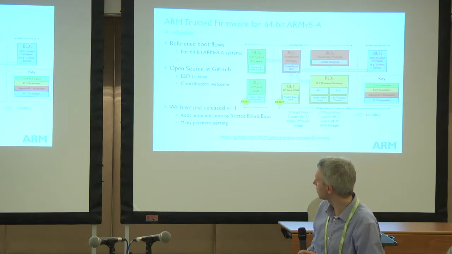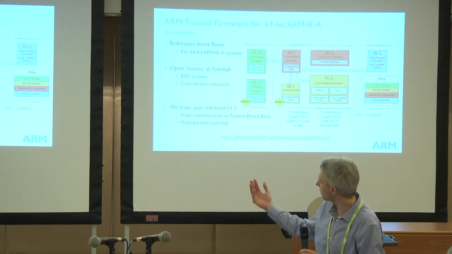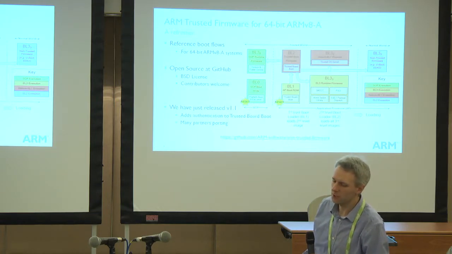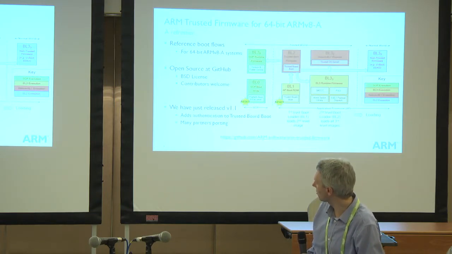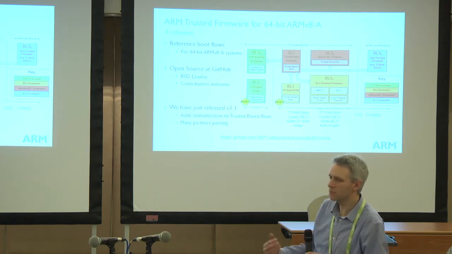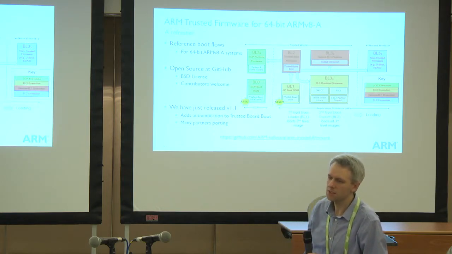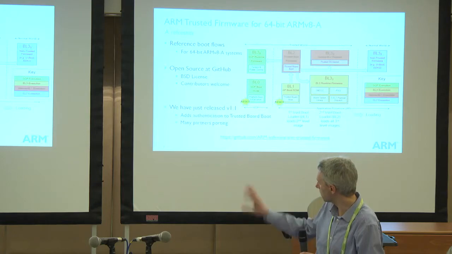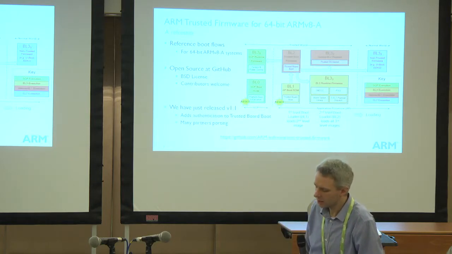And if you have additional firmware on the device, one option is for that bootloader to also load and authenticate firmware for other processors on the system. Other boot flows are possible, and actually many other boot flows are possible, which still have the property of being able to authenticate the secure firmware and authenticate your initial normal world bootloader. But this is the flow that is actually present in our reference code.